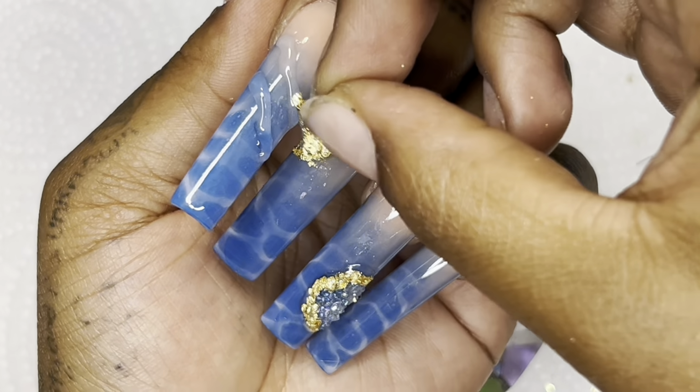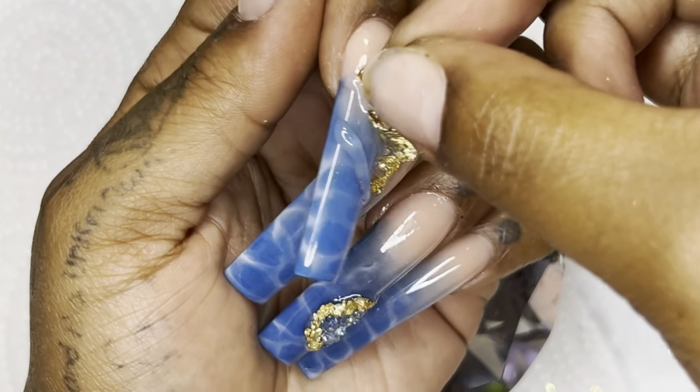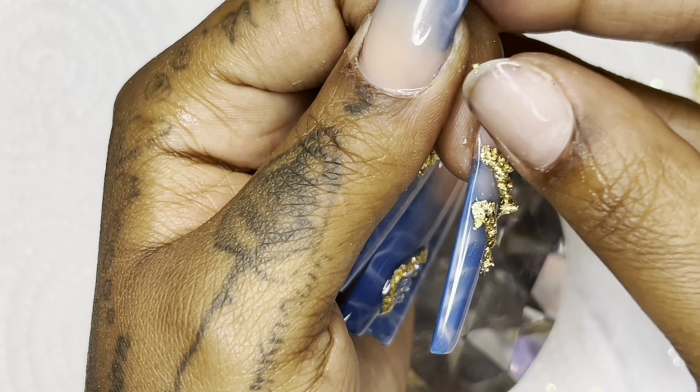I switched it up a little bit on this nail for variety and did a sort of diagonal geode here, kind of like a sneak peek as opposed to one that's fully broken open.